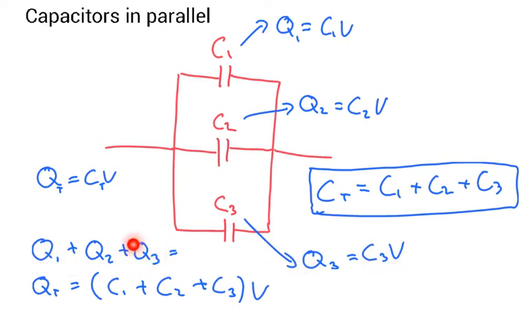The total charge, which is going to be Q1, Q2, and Q3, is going to equal the voltage across our little capacitor times by the capacitance of all the capacitors. That will give us our total charge.